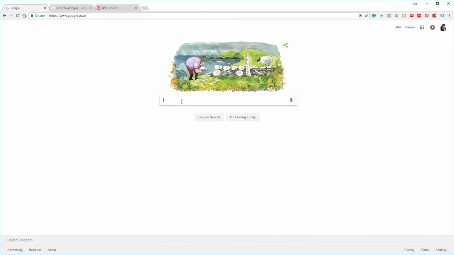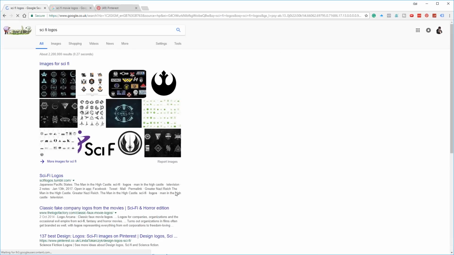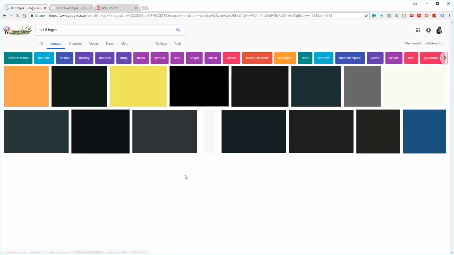After I've had a look through my books, I'll head on to my computer, fire up my web browser and get right into Google. So we open our web browser at Google and we want to do a search for sci-fi logos. And we hit Google search. And what we want to do is we want to click on the images tab.